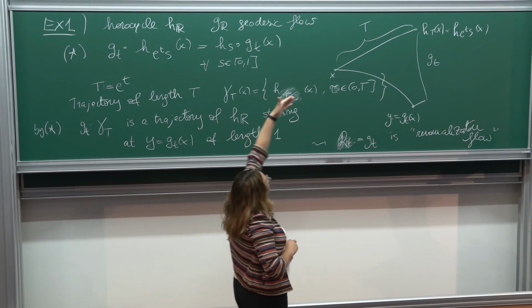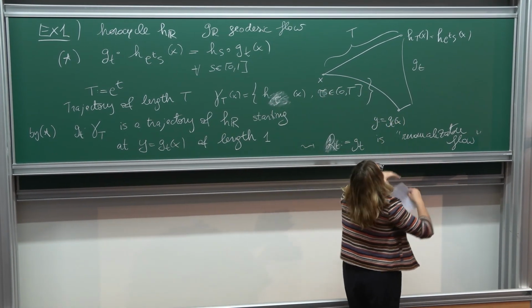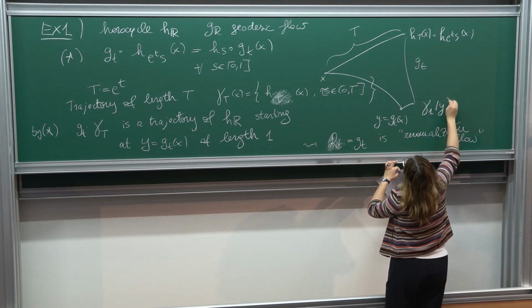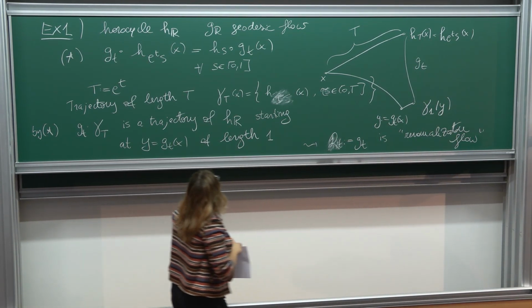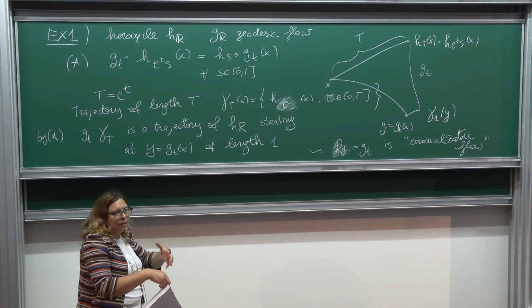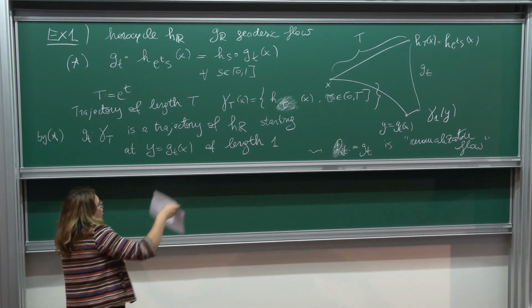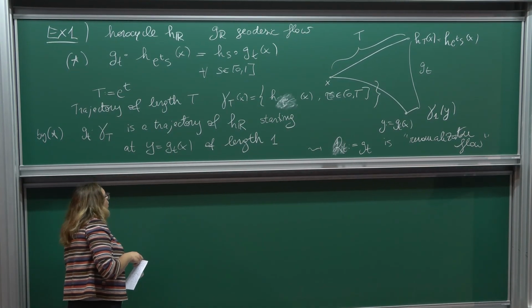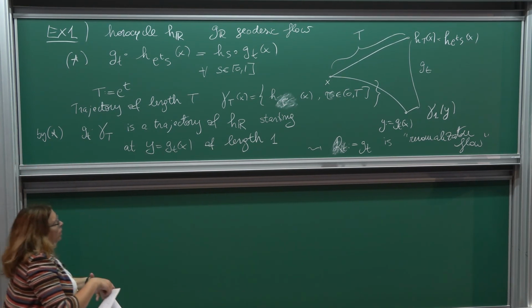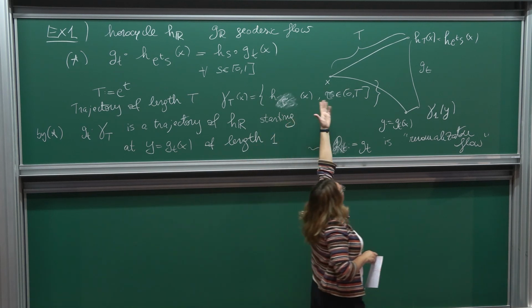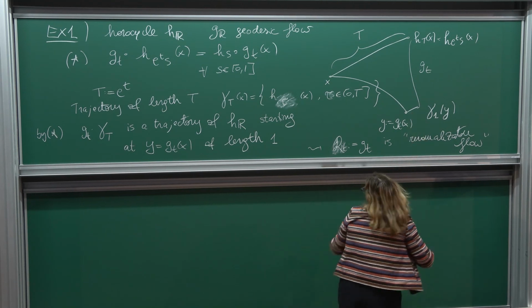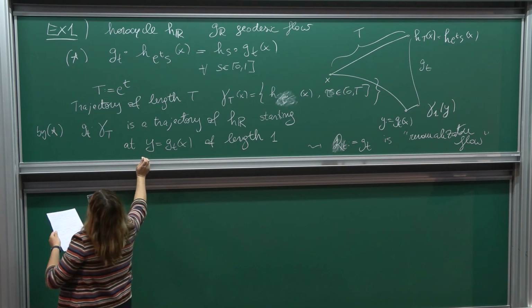So I can just think geodesic shrinks trajectories. The only thing is a trajectory of a point x is mapped to a trajectory of another point. So this is gamma 1 of y. But OK, and you can kind of think that the horocycle flow has a built-in self-similarity. So this is a case where, apart from changing the point that you want to study, some kind of long horocycle trajectory behaves like, or is the image under renormalization of, a short horocycle trajectory. OK, so this is the first example.